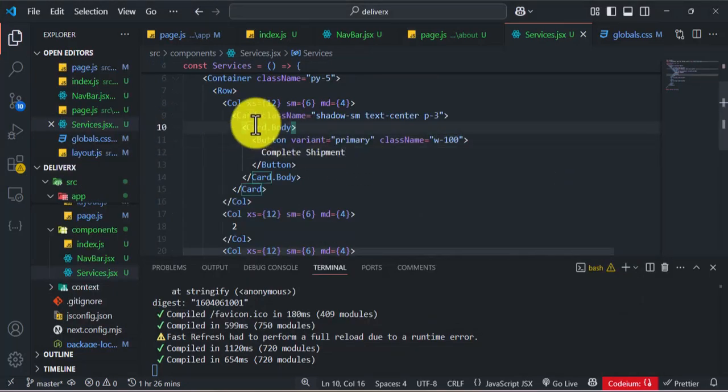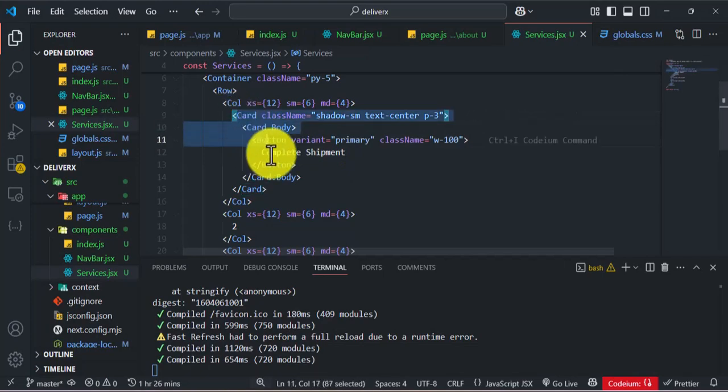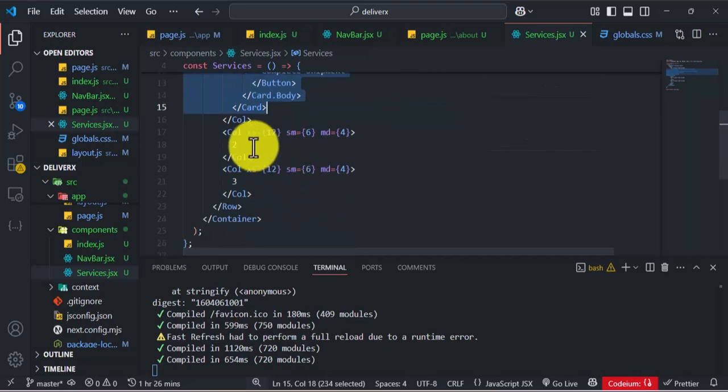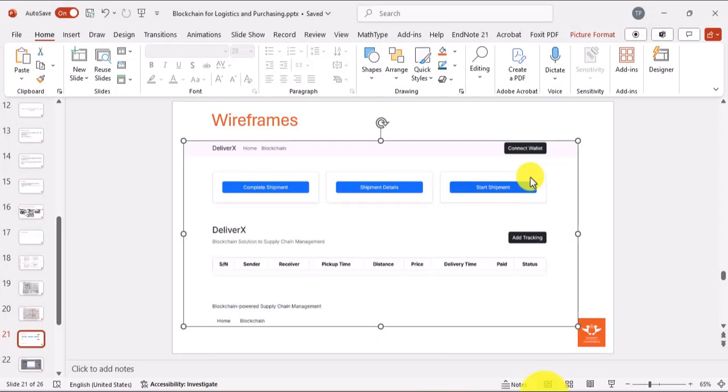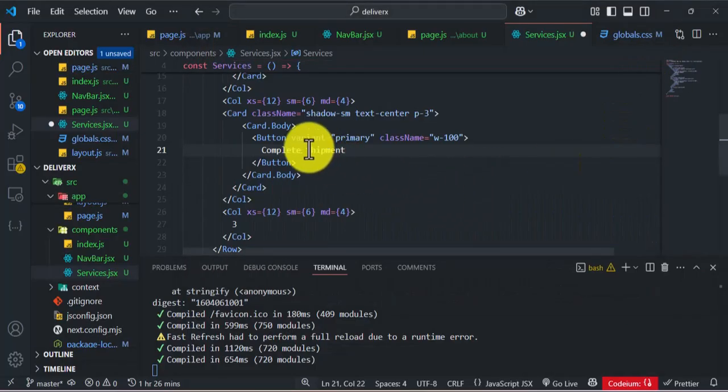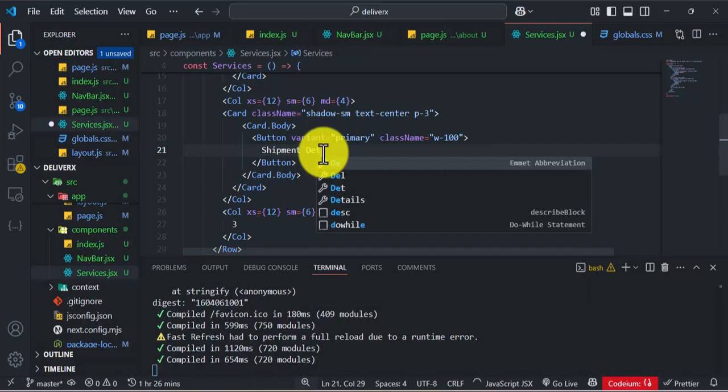All you just need to do is copy this card component and start changing the text. Just pick this card component, put it in the second column. Then the second column is what? Shipment details. So I'll just do shipment details.